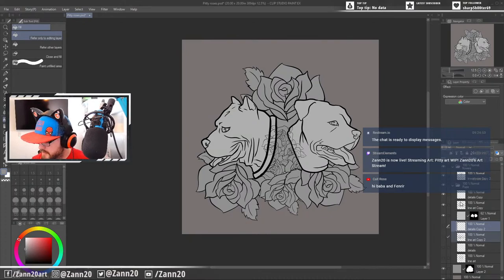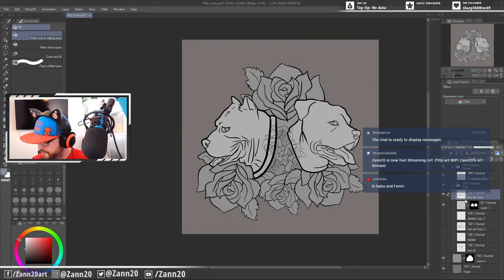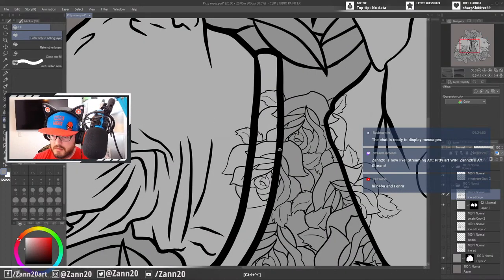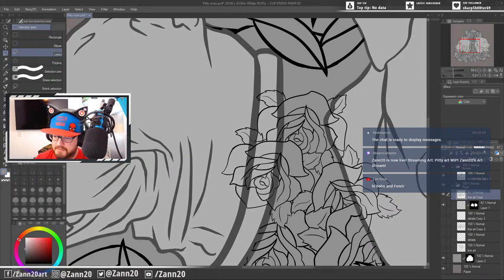Hide those, grab this, to merge, and then we are going to start erasing. Alright, eraser, actually no, let's do this. Maybe not. I don't know. Let's use the eraser. It's 50% that.